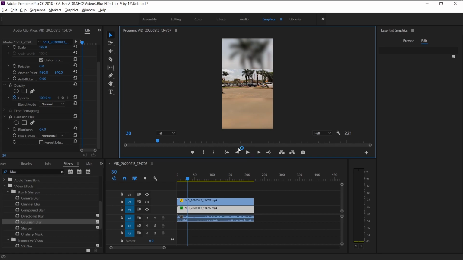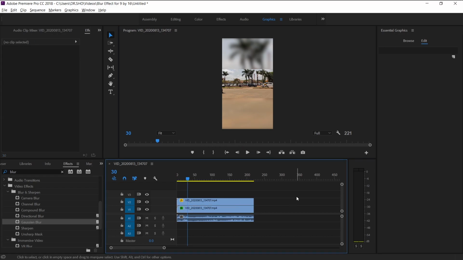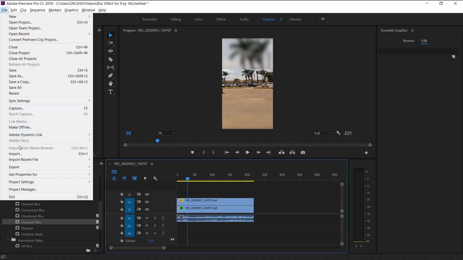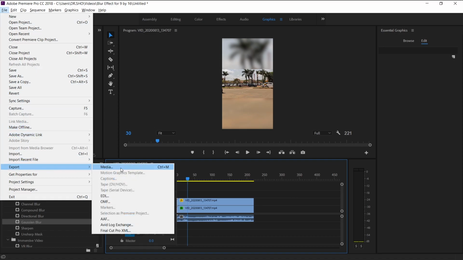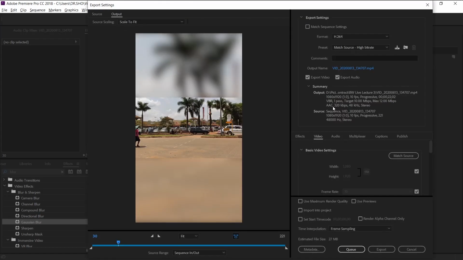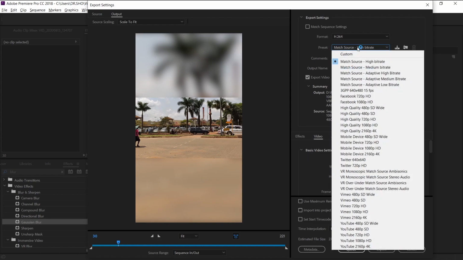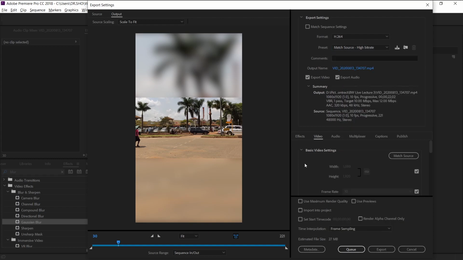So if you want to export it, basically just press Ctrl M, or come to File, and then you export it. Then that's media, and here you can just choose any setting you want. This is to save the file wherever you want to save it to. Here, if you have something specific in mind, you can do that, but just bear in mind that what really changes the file size is the target bitrate. So if you look at this, this is 27 megabytes. If I drag this back a little bit, as you can see, it is 10 megabytes.